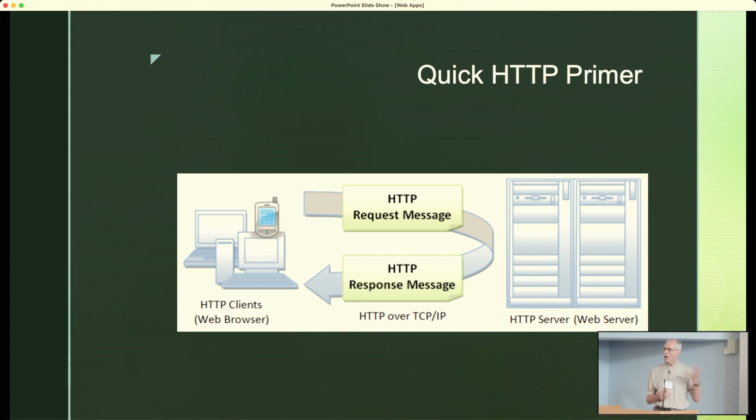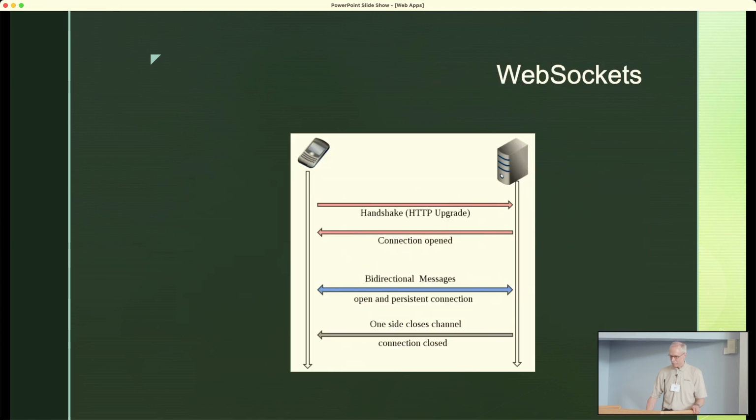the client makes a request, the server sends a response. So whether it's a browser, a phone, or something else, and then we would have GemStone on the back end. An advance in that technology is something called WebSockets, and some of that was mentioned in a talk earlier this morning.